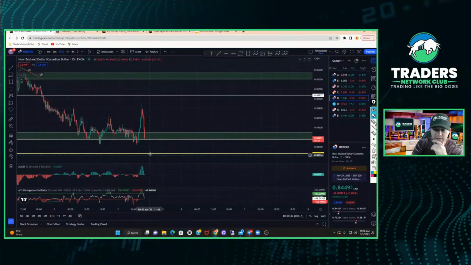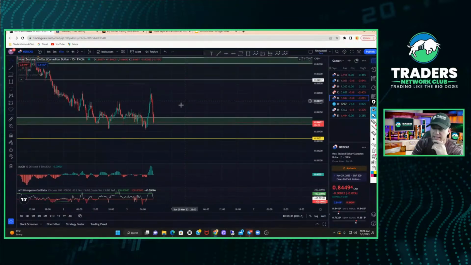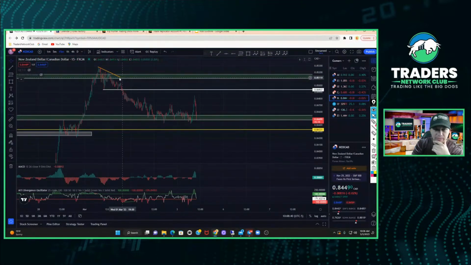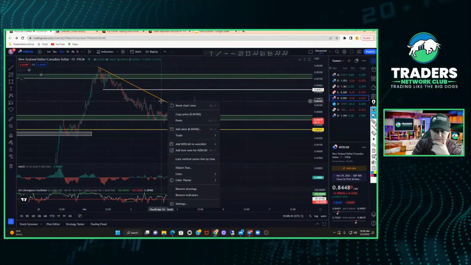As you can see, I have this yellow line because this is our target here in the VIP trading room as well. Looking for some bearish moves. And as you can see, price was moving bearish right here. Okay. And I'm just going to go ahead and delete this. Don't really need this trend line here.